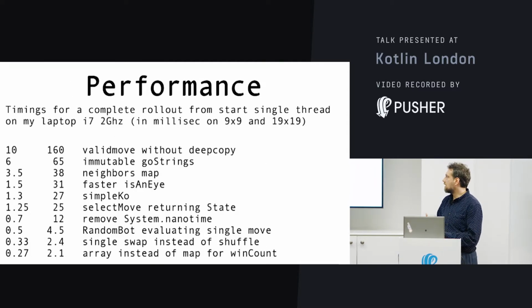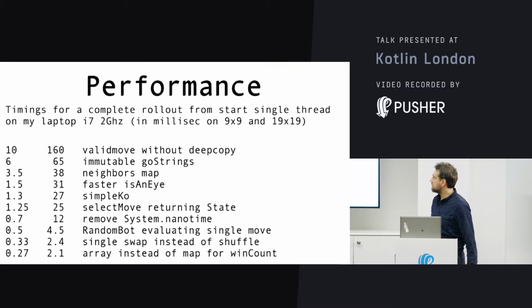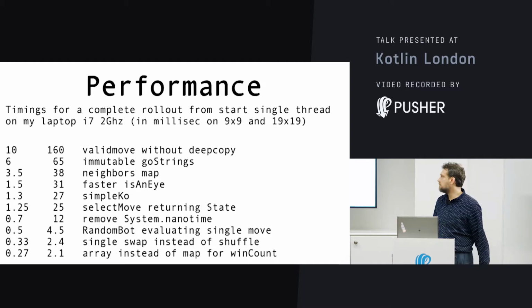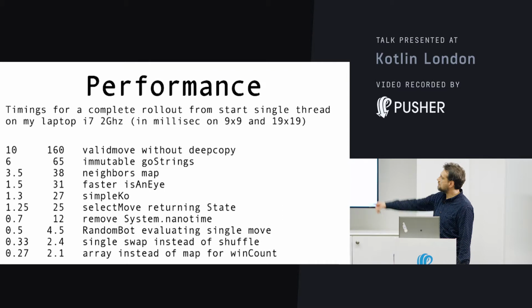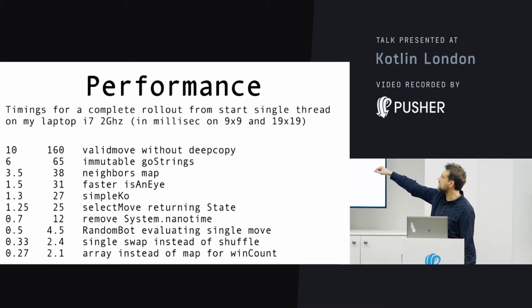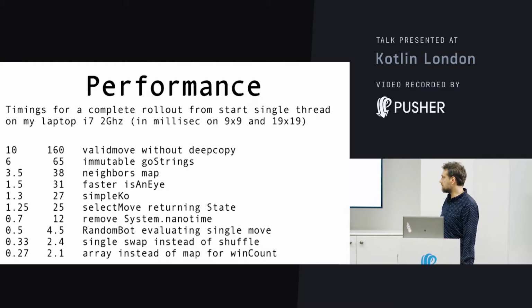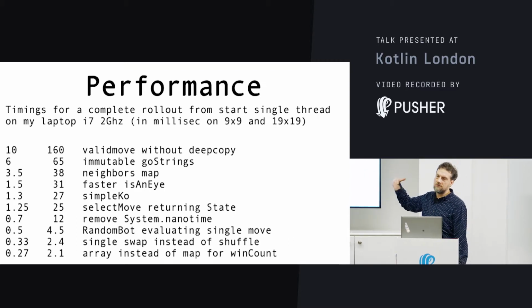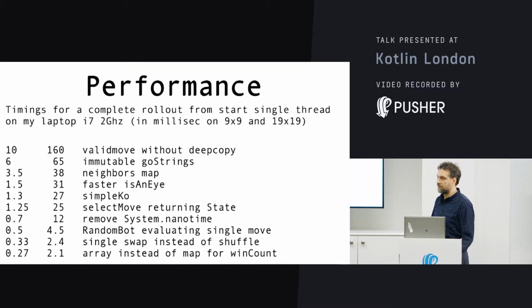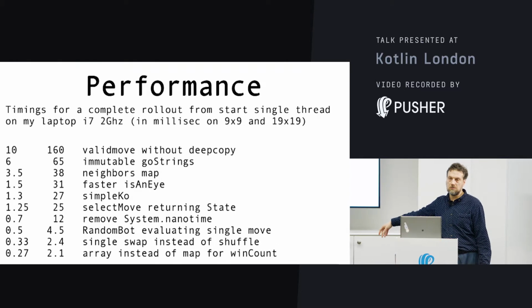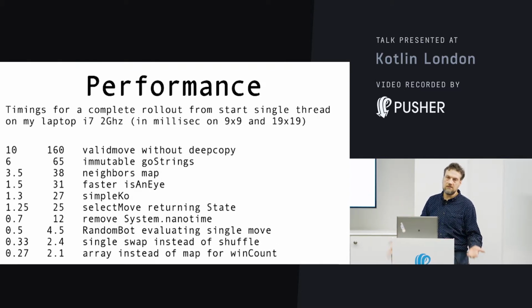So when you write software to play Go, the most important part is how fast you can evaluate this rollout. This is on my laptop, so nothing particularly fancy. The first line was basically when I just took the Python code, copy pasted it and translated it into Kotlin. Let's just look at the first, or just the second, just one column. The first column is on the 9 by 9, the second column 19 by 19, in time in milliseconds to do a single rollout. You have to think that you need at least 10,000 rollouts to make something work. So the beginning was taking 10 milliseconds on the small board. That would be like 100 seconds, more than 1 minute, just to have a decent play.